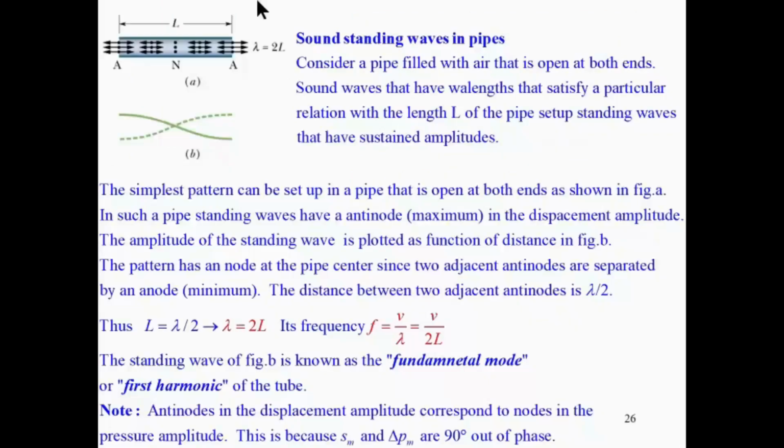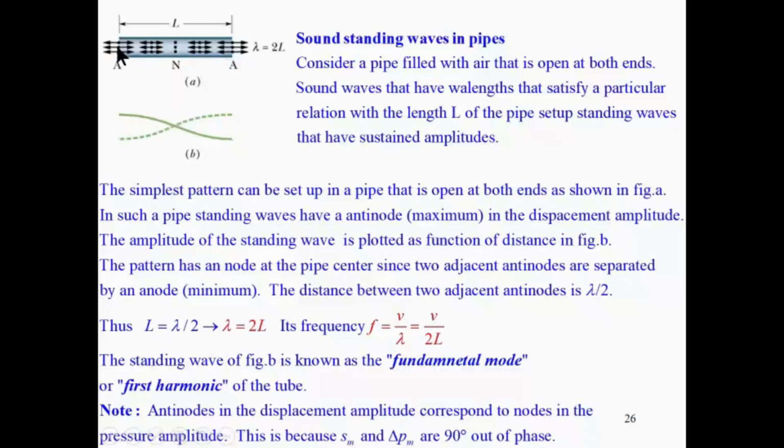So finally, you can also form a standing wave in a pipe, like an organ pipe. A pipe could be open at both ends, one end could be closed, and so on. It depends on the boundary condition. So if the pipe is open on both sides, this is the fundamental vibration.